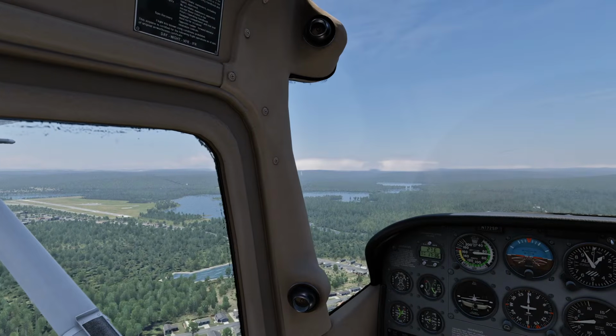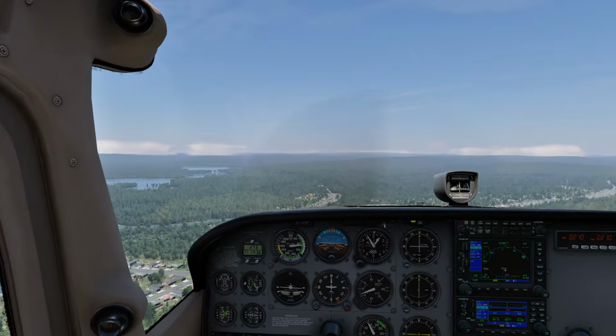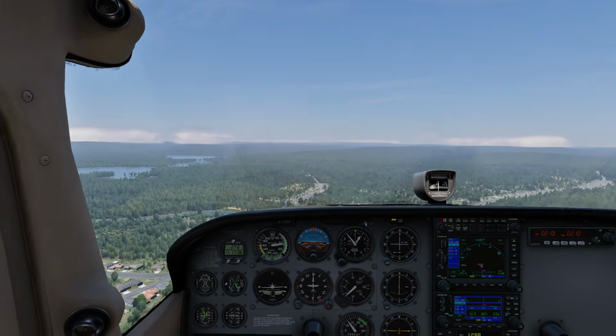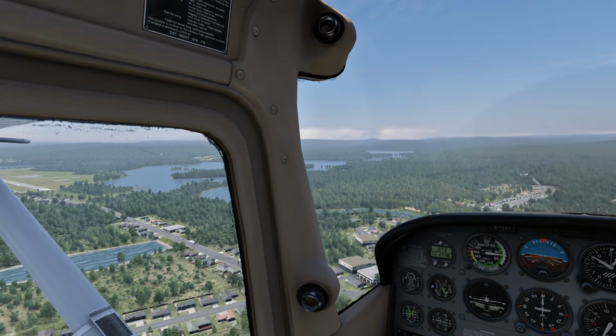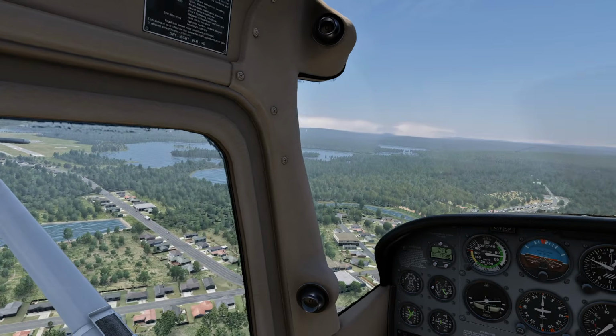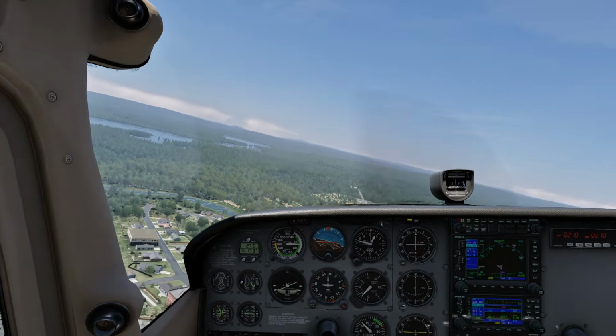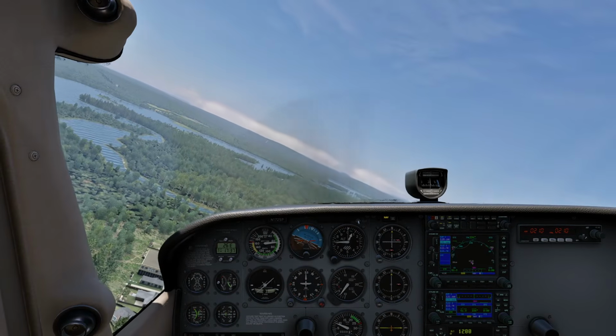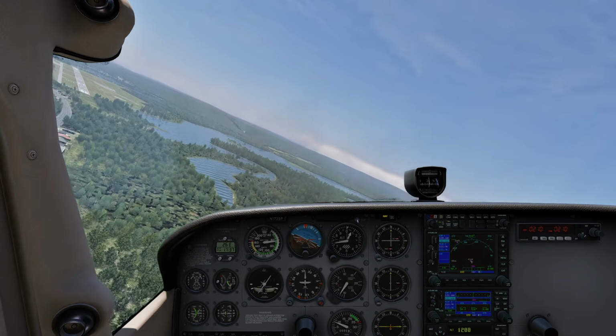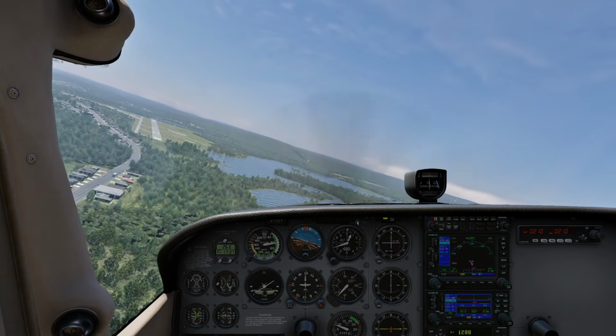We are still way too high here. Bring the nose down a little bit. We can actually get that last click of flaps in. But generally, when it comes to flaps, I like to get my flaps in on final. With 500 feet to go, that's when your flaps should be in position. So at 700 feet, we've got to get that last click of flaps in. All right, here we go. Woo, a lot of left rudder here. That's for me. I told you we were high.